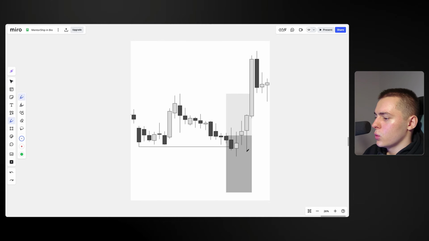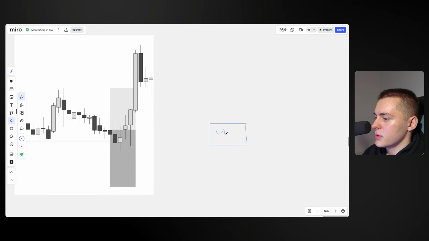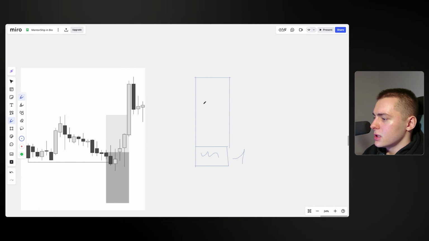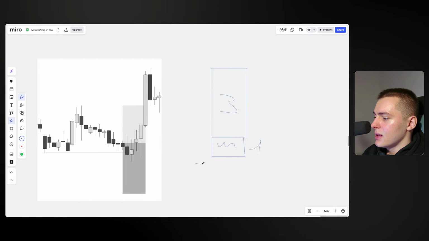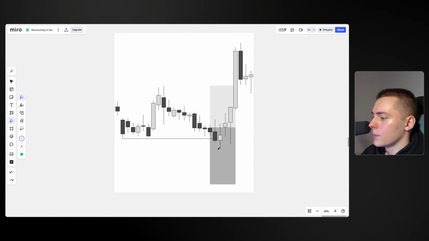Why is your risk to reward so damn low? Because most of the time, traders are going for a high risk to reward, right? So this is representing their stop loss, and this is representing their take profit. So they are risking 1 to potentially gain 3. Now, once again, this way of trading is not wrong, but the win rate is very poor, and you will not be satisfied with a low win rate like that. That's why we focus on the actual price, where price is going to go next.